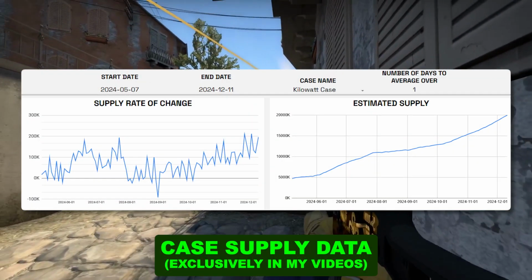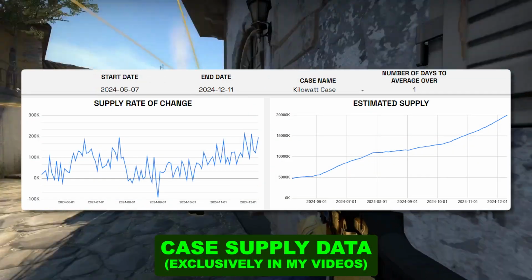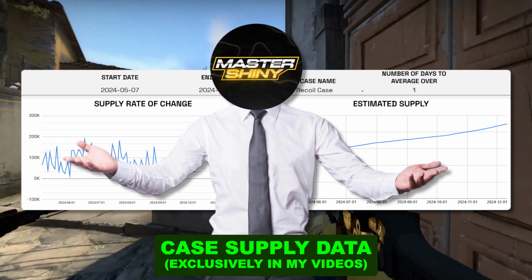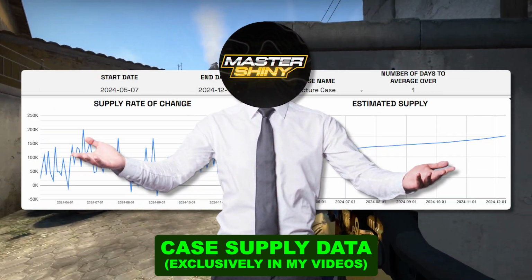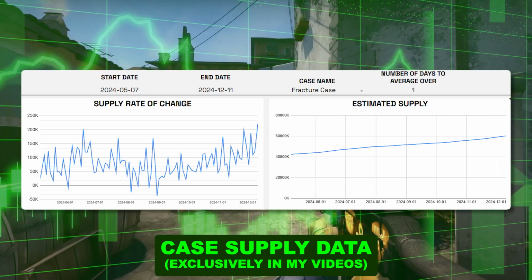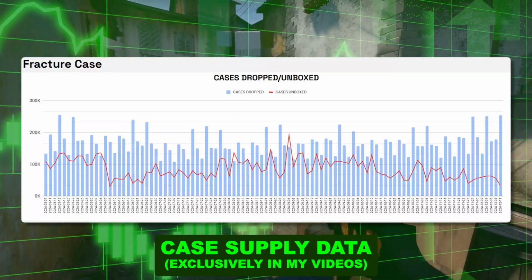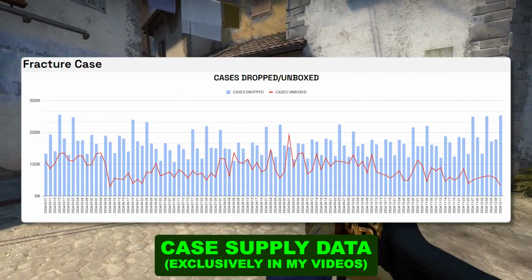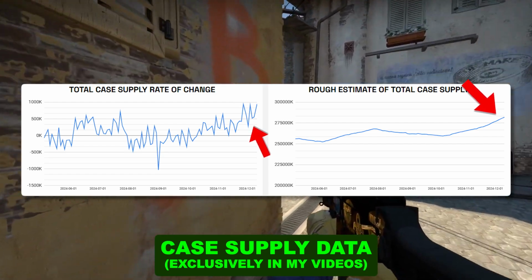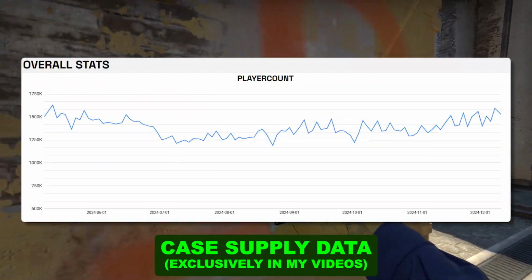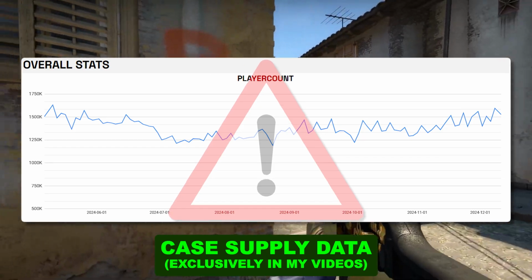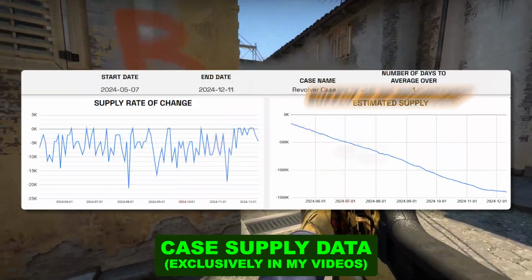Now, when I talk about case supply, you'll probably see me reference a graph that looks like this, and this is directly sent to me from a case farming group, an entity that does not want to share it publicly, but overall, it brings in a lot of useful data that we need to take as a very rough estimate. Obviously, these are just outlooks based off the data that they've received in the shorter period. They don't have the entirety of CS to understand the supply of every single case, which is why we end up with graphs like this.